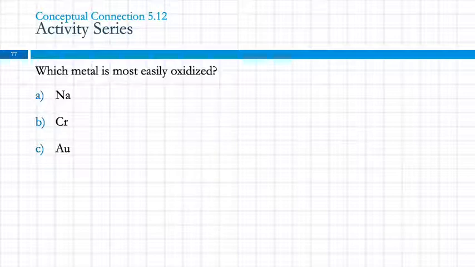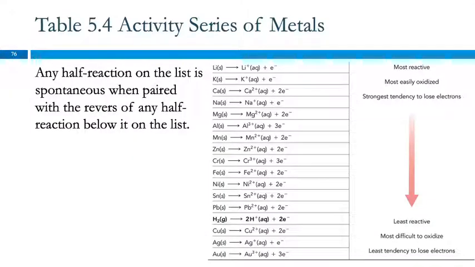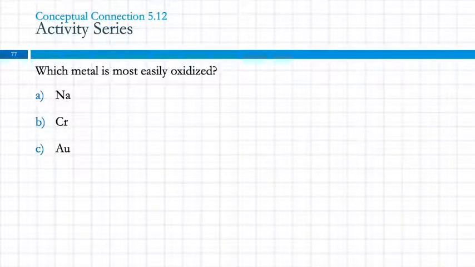Yeah. Are we going to memorize it for the exam? You do not need to memorize the activity series. On an exam, you will either be given a list like this, or you will be given a partial list that includes the stuff you need. Yeah, I don't remember that list either, because that's actually not the whole list. There's a whole bunch of other stuff in there.